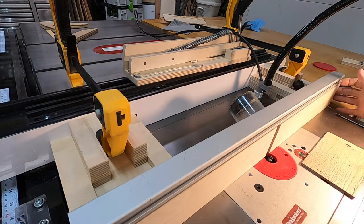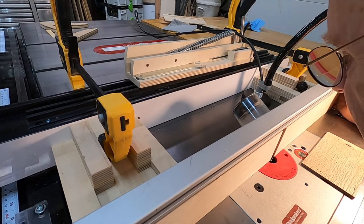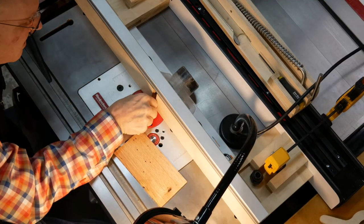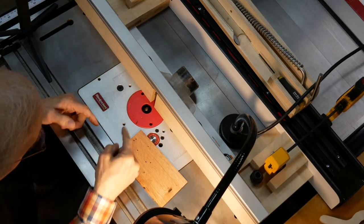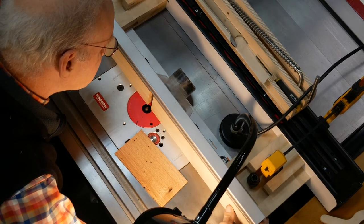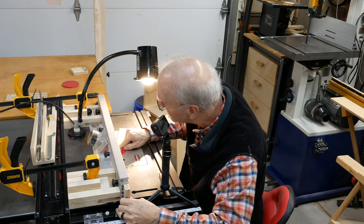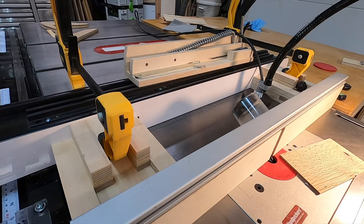And then how far forward the fence needs to come is a matter of, see, if I came that far forward, it wouldn't make any cut at all. I'm gonna turn the bit so that the peak of it and the sides of it face this way like that. And I certainly don't want to go any past the top edge of that thing right there. So let me go get something to measure with. Where is that little rule? Here it is.